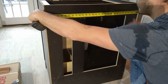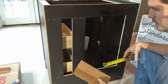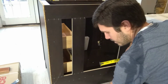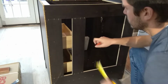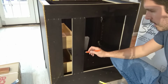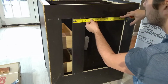29.5, so 14 3/4, right? 3.5 over from this. Okay, so this is like 3/8 over, so it's going to be in here. No problem. Okay, this is 3.5 over from center, which is basically right in the middle of this. Damn, that's not going to be good. I have to drill the 2.5-inch hole there, and that is going to be very, very hard to tilt that bit in. Ugh, that's tons of fun.